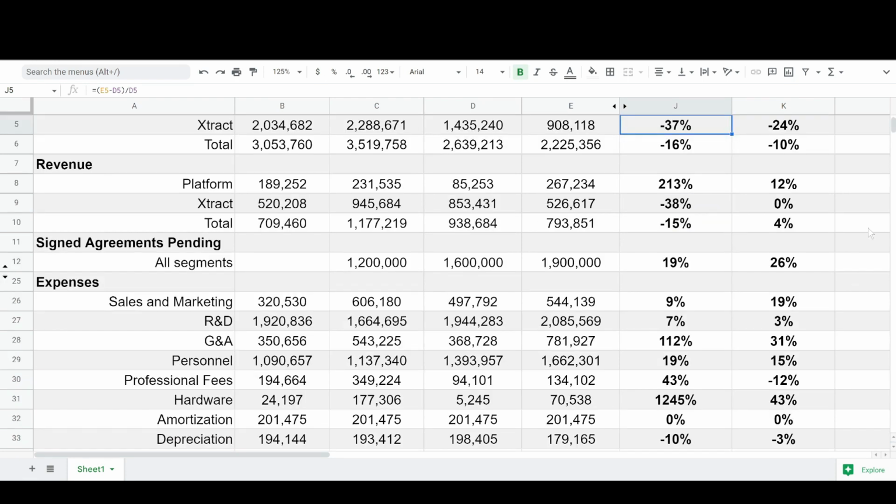One thing that I actually want to touch on here as well is they did change a little bit of the wording as far as how they portray this metric in the report. In the presentation that they gave this time, instead of just saying signed agreements pending successful trials or successful pilots, they also said successful pilots or installation. And there's an important part of that I want to mention, again, a little bit later in the video, but I wanted to touch on that there.